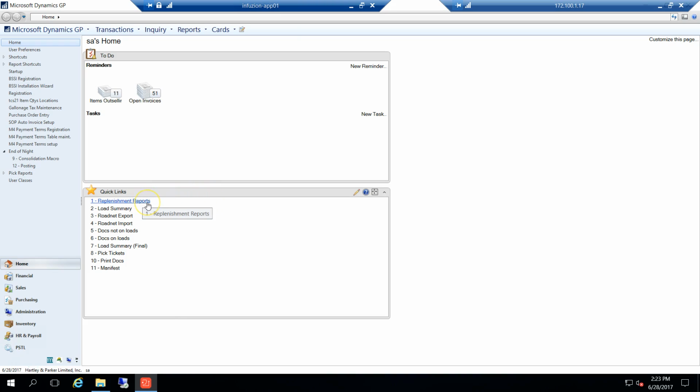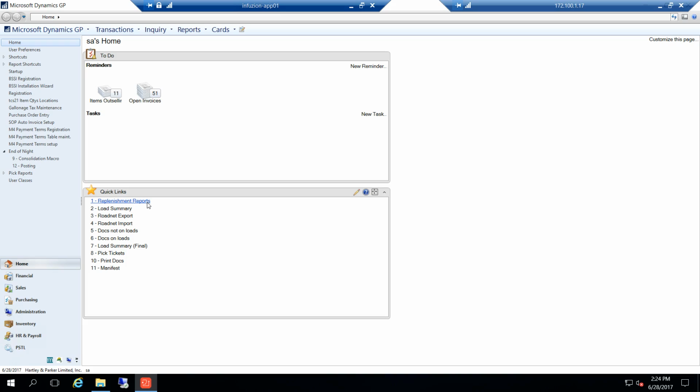This first step on your quick links schedule here is called your replenishment report. Now, you can run this multiple times earlier in the night. It runs cumulative, and so you can run it at 3 o'clock. You could run it at 5 o'clock. A lot of my distributors run the replenishment just prior to cutoff, and that way they can get the nighttime crew going while they're doing their routing process.